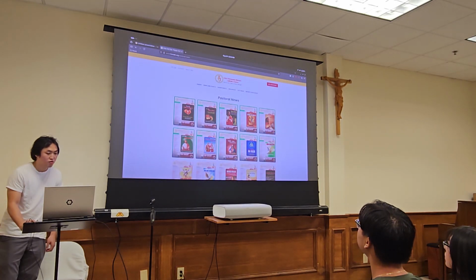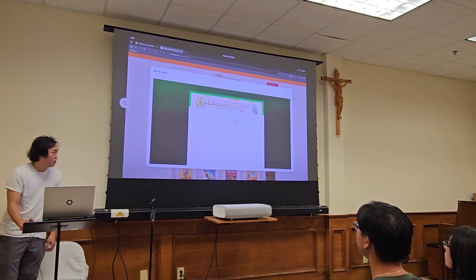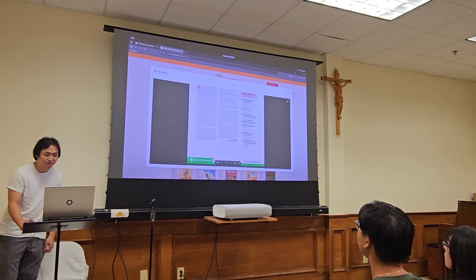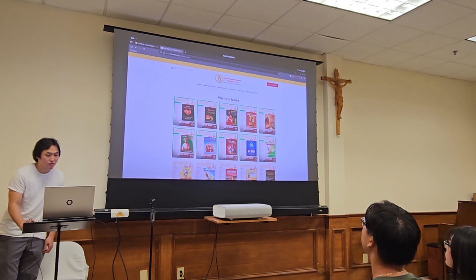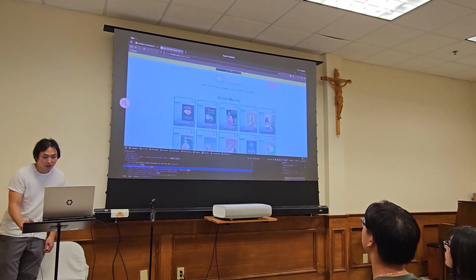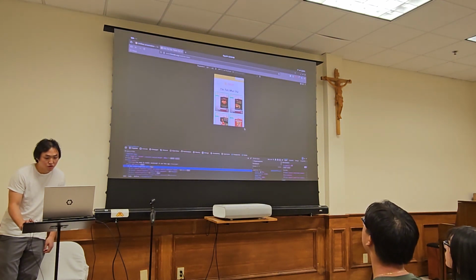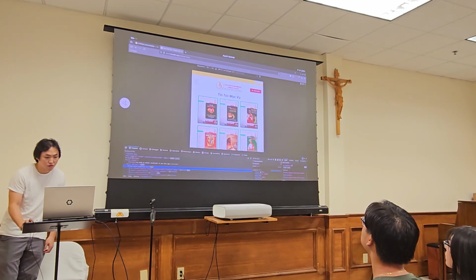See all the different news or stuff. Just the PDF that they have. And you can change between the different languages on the top left over here. Along with that, we have a mobile version as well. So if you look at this on your phone, it'll look a little bit different.